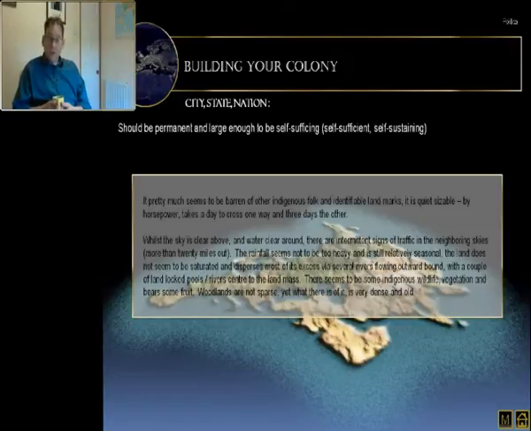The rainfall seems not to be too heavy and is still relatively seasonal. The land does not seem to be saturated and disperses most of its excess via several rivers flowing outward bound. With a couple of landlocked pools and rivers centred in the landmass, there seems to be some indigenous wildlife, vegetation and it bears some fruits. Woodlands are not sparse, yet what there is of it is very dense and old.